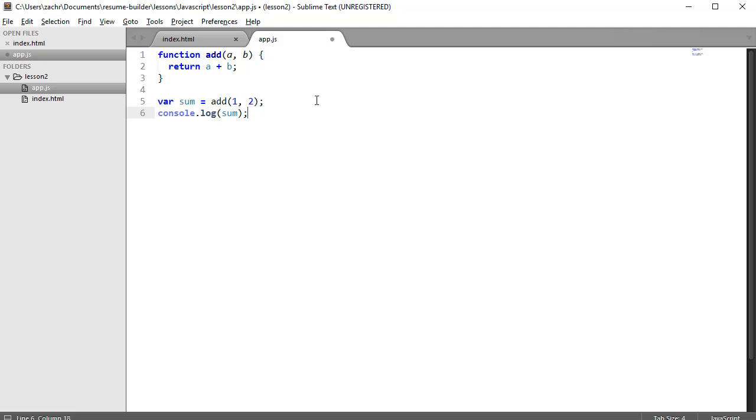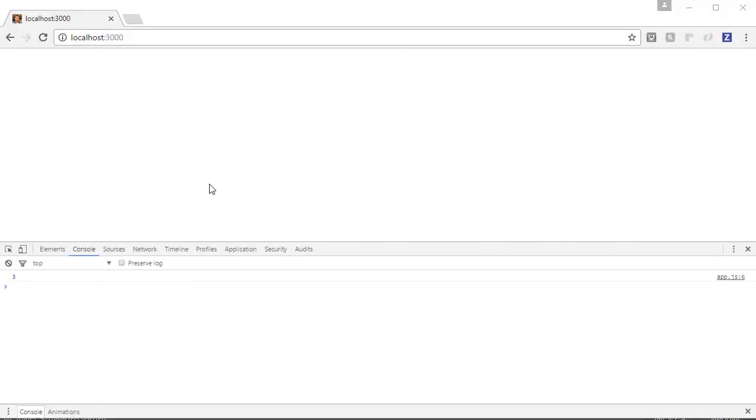And by the way, you'll notice that I'm calling the add function a function and I'm calling the log method a method. The only reason for that is that the add function is a standalone function defined in our program, and the log method is a function, but it's a property of an object. And so when a function is a property of an object, we refer to it as a method, an object method, and when it's standalone, we refer to it as a function. Let's go to the browser to see what this prints out. And we see that it accurately logs the number 3 to our console.